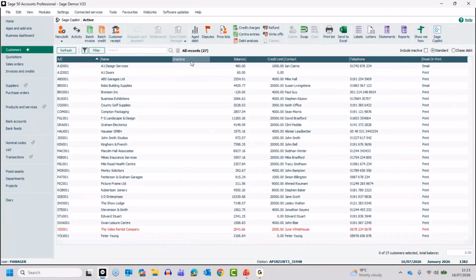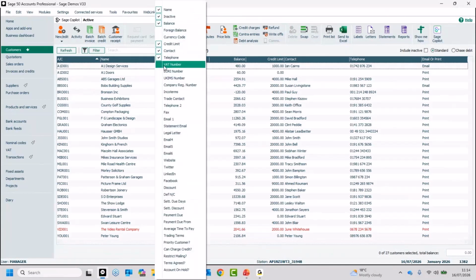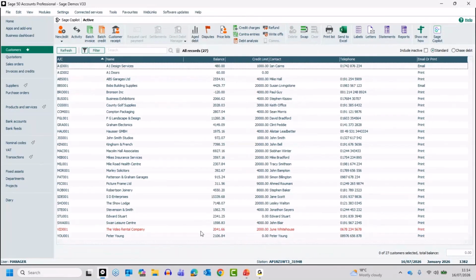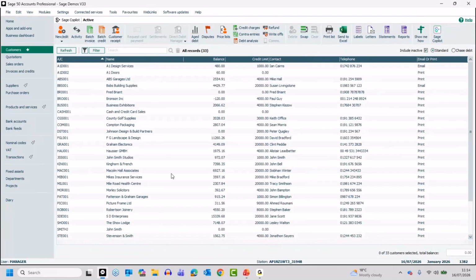Now, I did mention the inactive column. You can hide that if you don't want to see it. Obviously, it takes up quite a bit of space here. You can always make it a little bit narrower if you want to. You can also just hide it. So you might be aware that if I want to show or hide a column on my list, I could just right click any of the column headings. It will give me a list of them. So there is one there called inactive. I take the tick out of that one and it just hides that column. I can still show or hide the inactive records, but I don't see that extra column now.